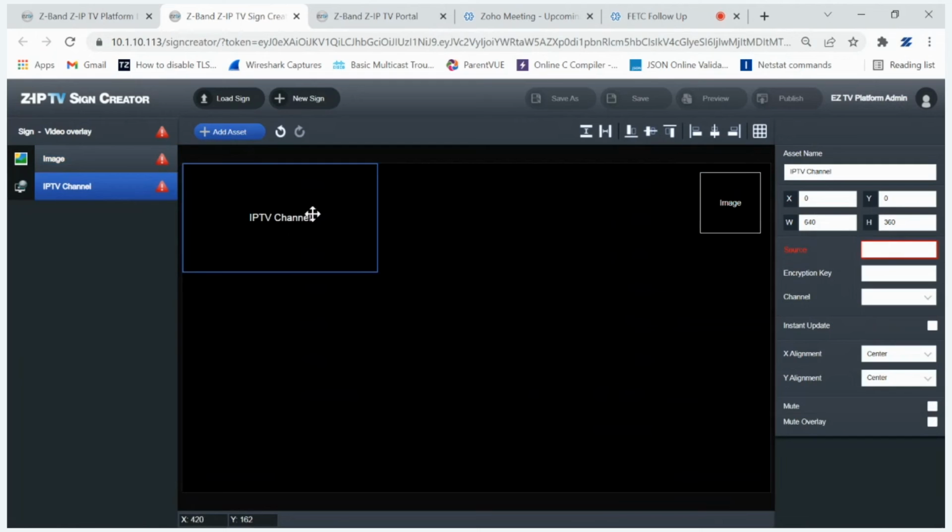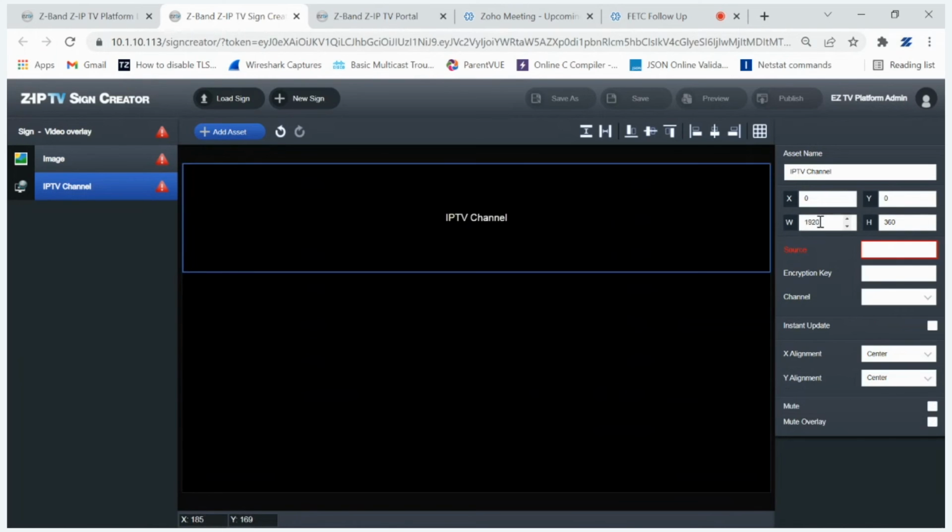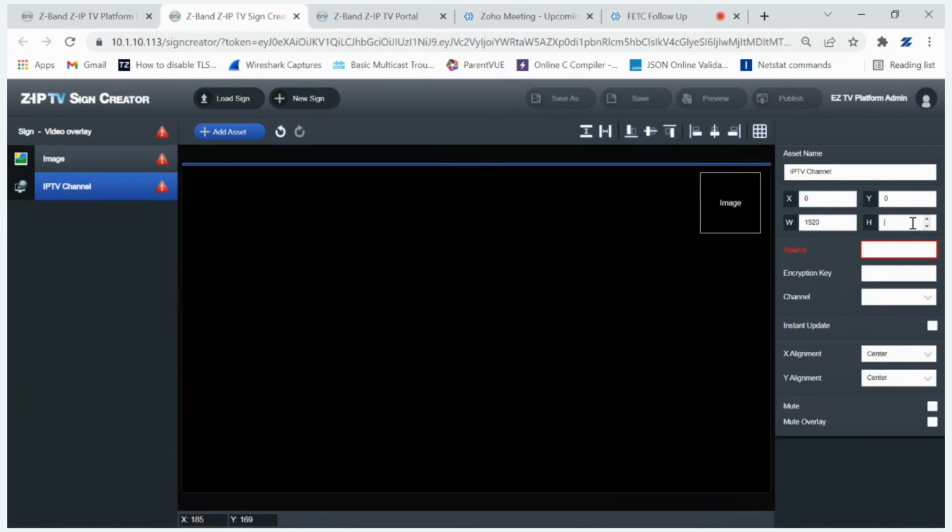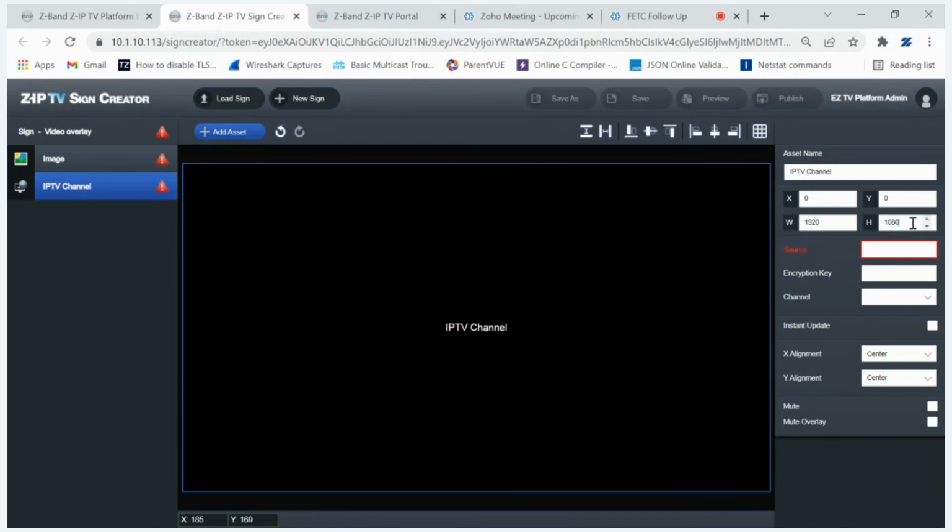And it's by default started at X0, Y0, which is my top left corner, and then given itself this size. All of our digital signage assumes a 1080 HD screen. So I'm going to give it a 1920 by 1080 screen, and I'm going to give it this channel that already exists on the portal. So you see it knows then the multicast side of things. If we want to see any updates from the portal or any changes are made to the portal, I want it to catch that automatically.